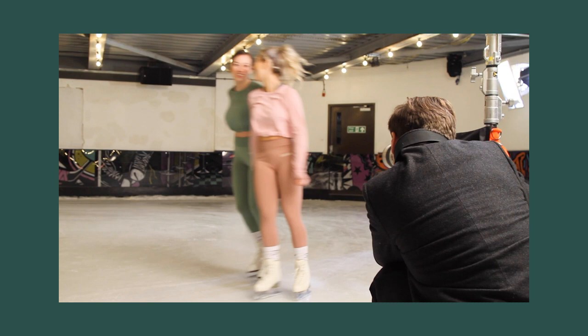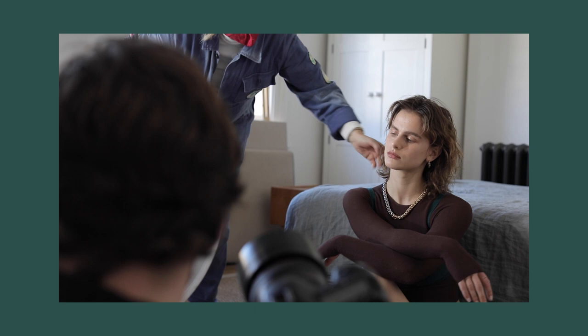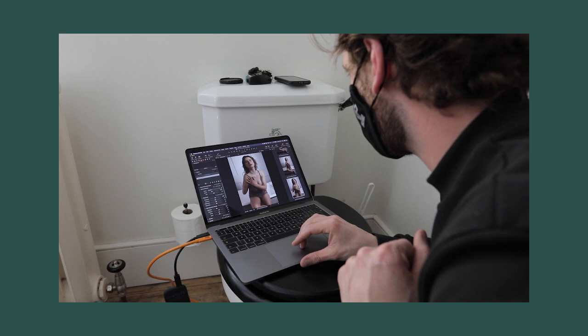I've always pushed the importance of testing and shooting personal work. The danger is when you start to get commissions that you just start to chase the next commission — you go from one job to the next, and the further you get down the line, there's a danger of completely forgetting why you picked up a camera and what made you fall in love with photography in the first place. I often found that there was always one aspect of test shoots that fell down — maybe I can't find the right stylist, hair, makeup, location, or model — and my mentality was just to push through anyway, often leaving me disappointed with the final outcome. That is the whole intention behind this shoot: to elevate my shoots to the next level and continue to push my portfolio in new ways.